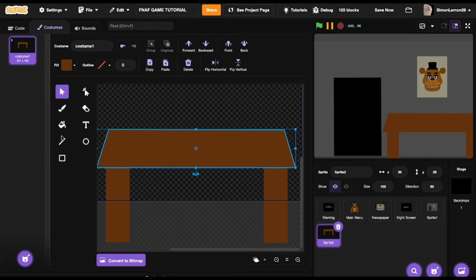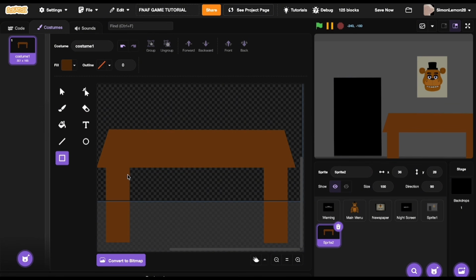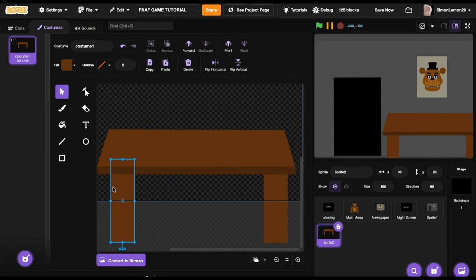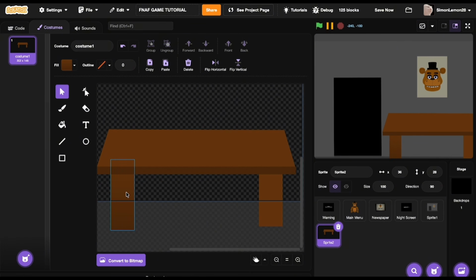Then add a little rectangle that is a little shaded. Here. Bam. Looks like a table. We can make this a bit closer together. Maybe a little shorter. Whatever. Of course, I like this effect. No. Yeah, that's good.